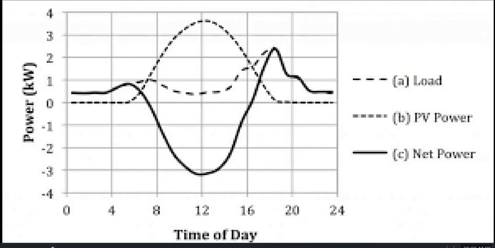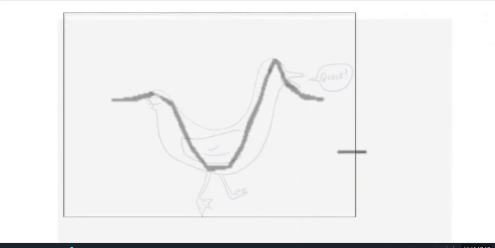You might have heard of this duck curve. Duck curve is basically the net demand curve of the country during the daytime when the solar is the highest. At that time net demand comes down, and in the evening again the net demand increases. However, solar energy decreases. Because of that, this duck curve forms.